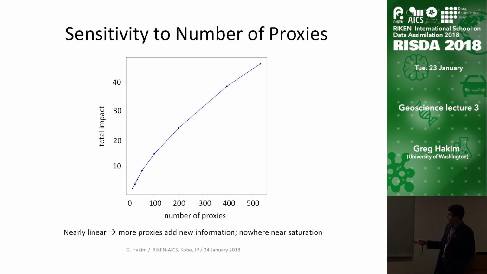So what this says is we're having a strong response to adding new measurements to this reanalysis. We're extracting more information, and we're nowhere near seeing this roll off. This is an under-observed system. If we could make more observations, we continue to learn a lot more about it. We continue to extract a lot more impact from the measurements we already have. I think people who work on paleoclimate proxy observations are going to be happy to see that.